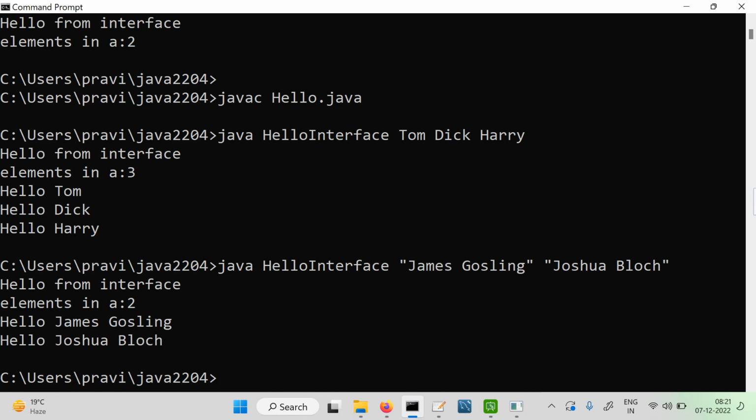So we are using the string type. Now I have got this string called a of i. A is an array of string, and therefore a of i is a string, an element of the array. So when I'm using a of i, it's a string.